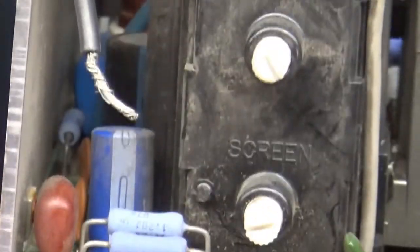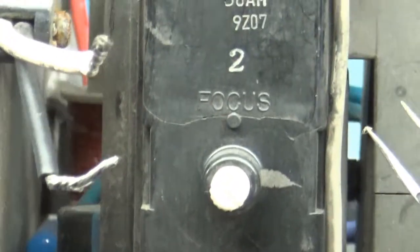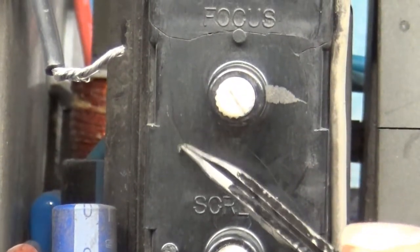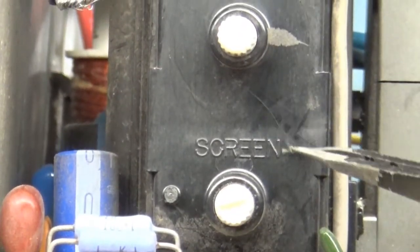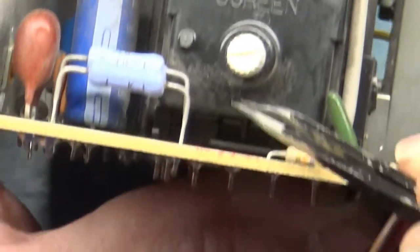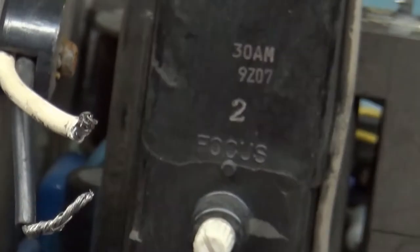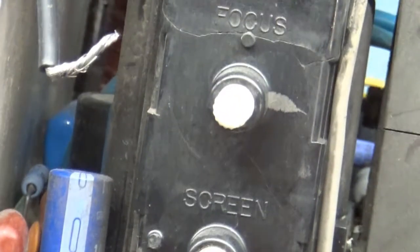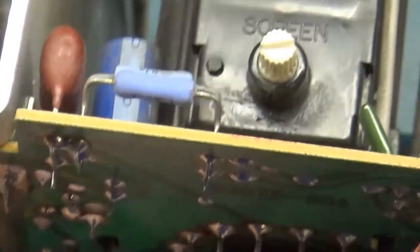Let's see if we can clean some of this up. Yeah, it's cracked — holy cow — it's cracked all the way around here. This is one big crack right here, cracked across here, cracked across here, cracked down here, across the screen pot right across here. It's hard to see in person but if I can get the right angle on it, there you can see it's cracked.